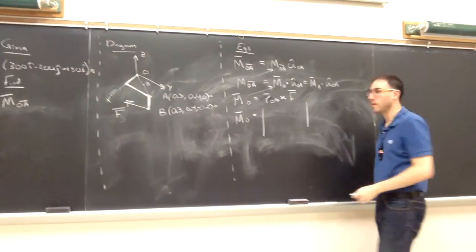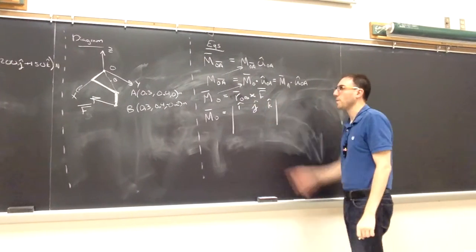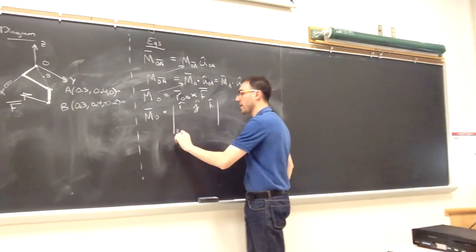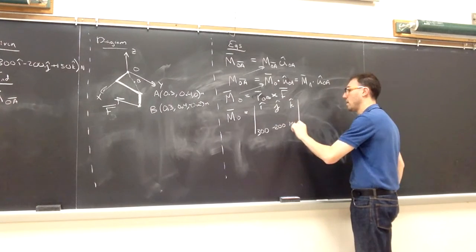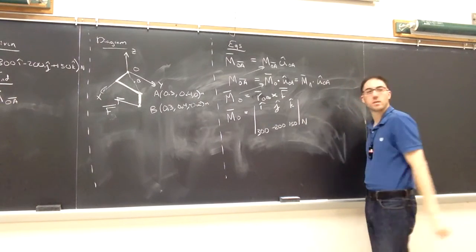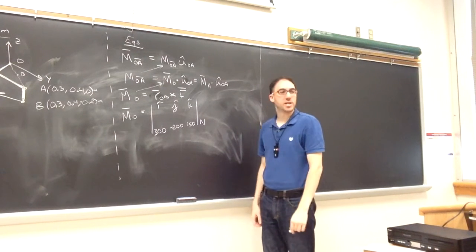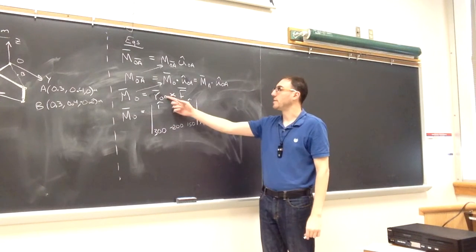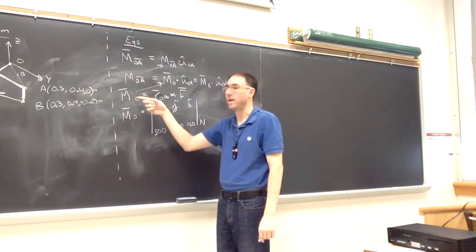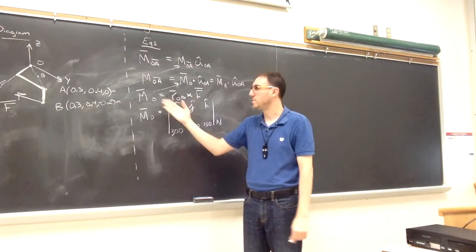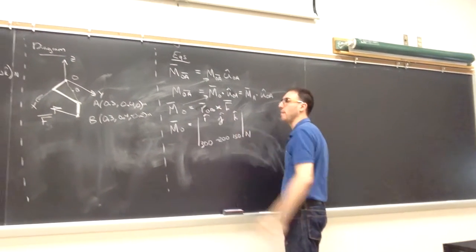So we only have to do a single cross product for this one. We were given F in component form, so I can fill out that third row. So I need to find what position vector OB is. It's going to be the endpoint minus the start point. Again, I chose this because it's a little bit more convenient to use the origin, just because the start point is always 0, 0, 0. But regardless, it's endpoint minus start point.